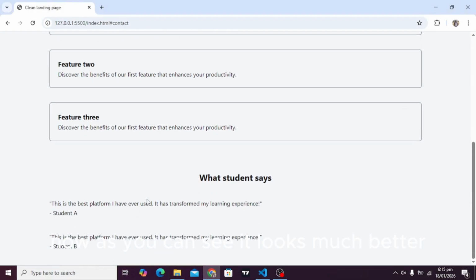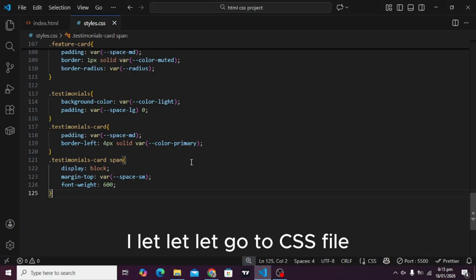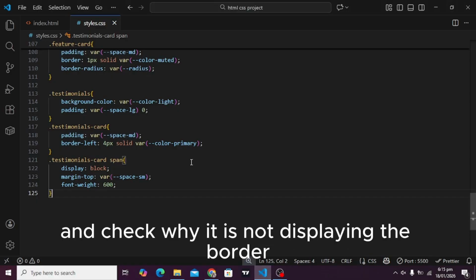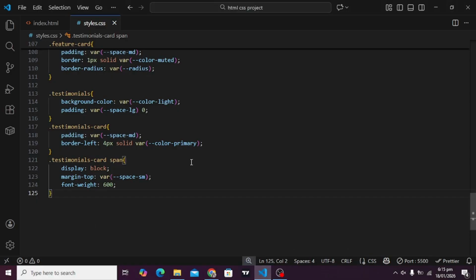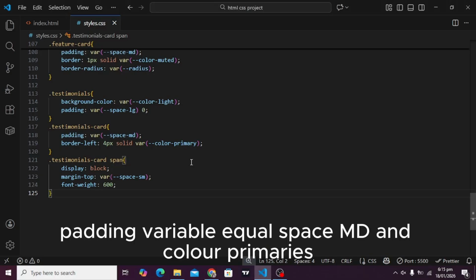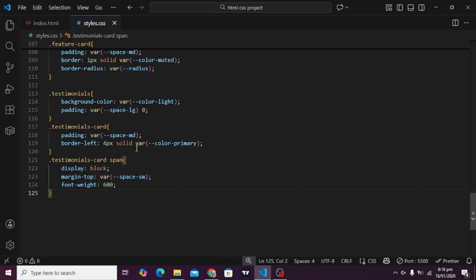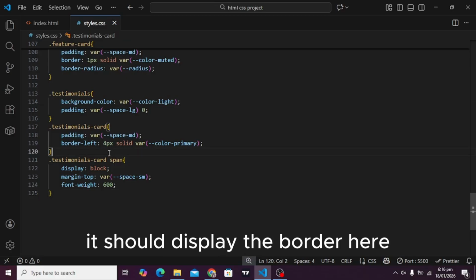As you can see, it looks much better, but the border on the left is not displaying. Let me go to the CSS file and check why. So here padding variable is equal to space MD, and color primary is 4 pixel border left. It should display the border here.